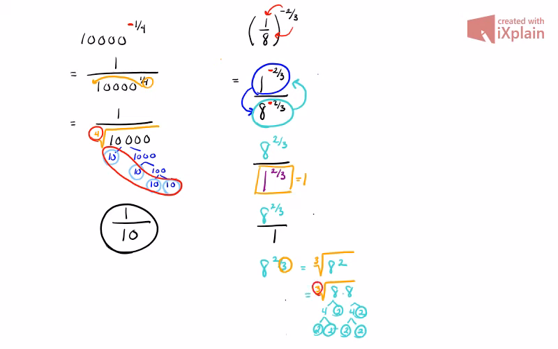I have a cube root, which means that I have to have 3 of the exact same number in order to break it out. So in this case, I can take out one group of 2 and then a second group of 2. This means that I'll have 2 times 2, which is equal to 4. So if we come back to this, 8 to the 2/3 is just 4 over 1, or my final answer is just 4.